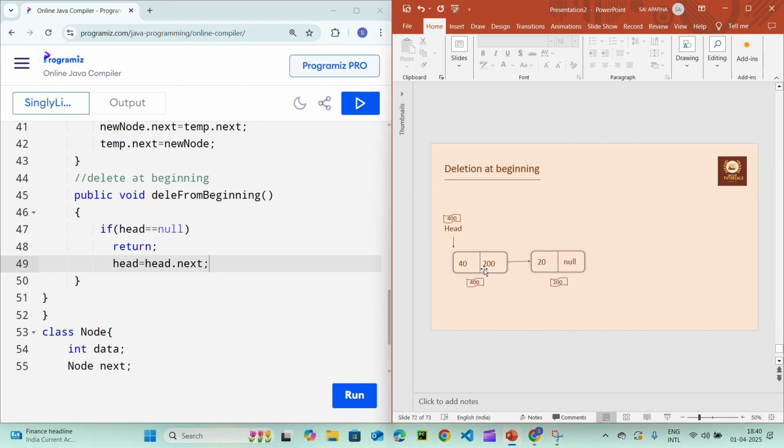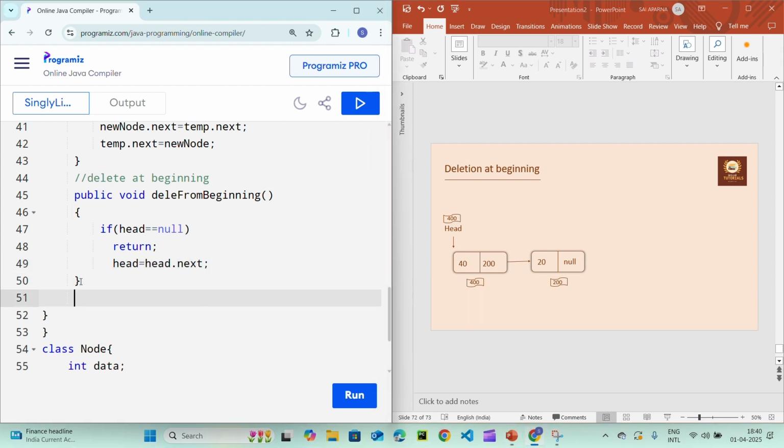As you can see here, these two nodes are there. I want to remove this node. That means the head node value is 400. I want to update this to 200. How can we do it? We need to update head equals head dot next, which is 200. So directly we can update that. This is very simple, right?